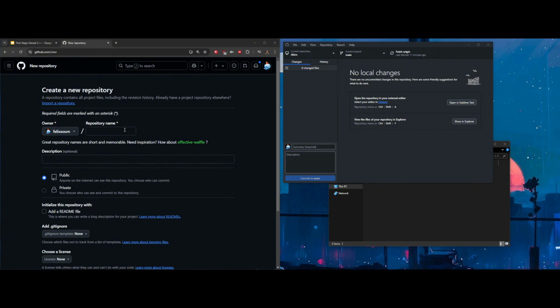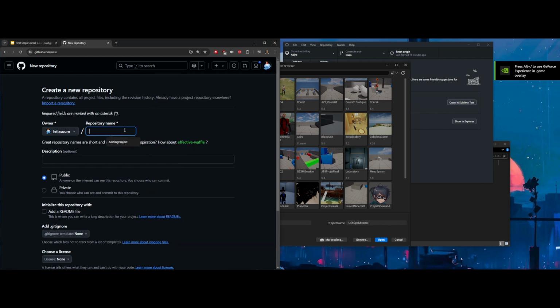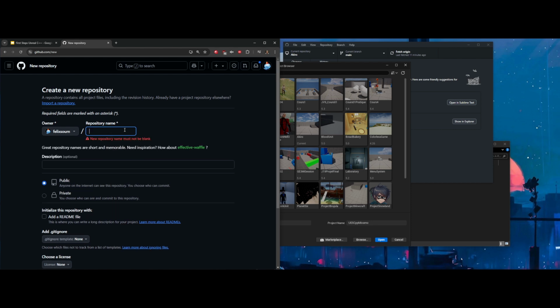An important detail happens here in the name choice. You cannot choose the same name as your project as it will cause a conflict whenever you're trying to put the files of one in the other. So I highly recommend for you to append a name, like for example repo. So that my repository name for today will be UE5 CPP Workshop Repo.